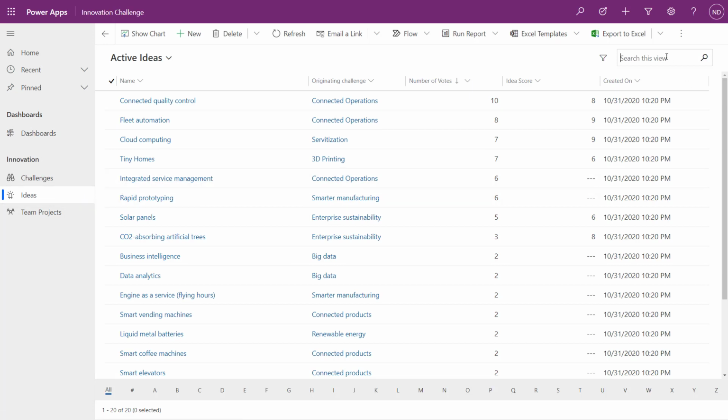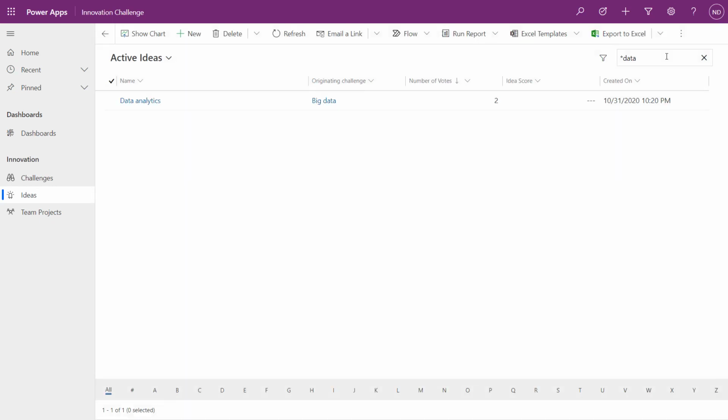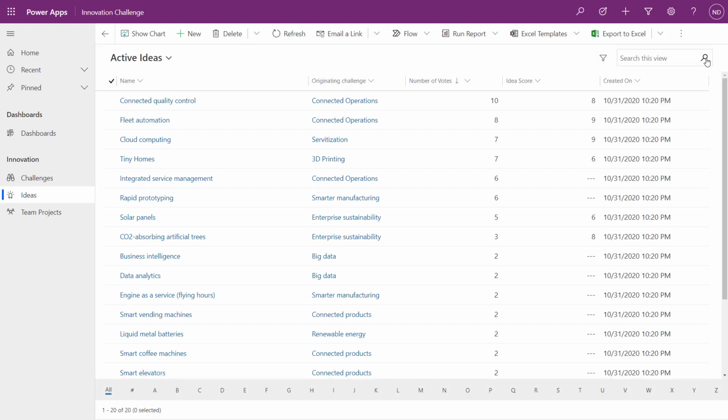So let's search the ideas. Same thing, go into my quick find, search for data, and there I have one record coming up. But you see there, I had to do two unique searches. And you know what, that could be fine, but sometimes I don't even know what record or what type of record I want to search data in, or maybe I want to see all the records of different types when I do a particular search. So we are able to do that now, but we need to enable it.